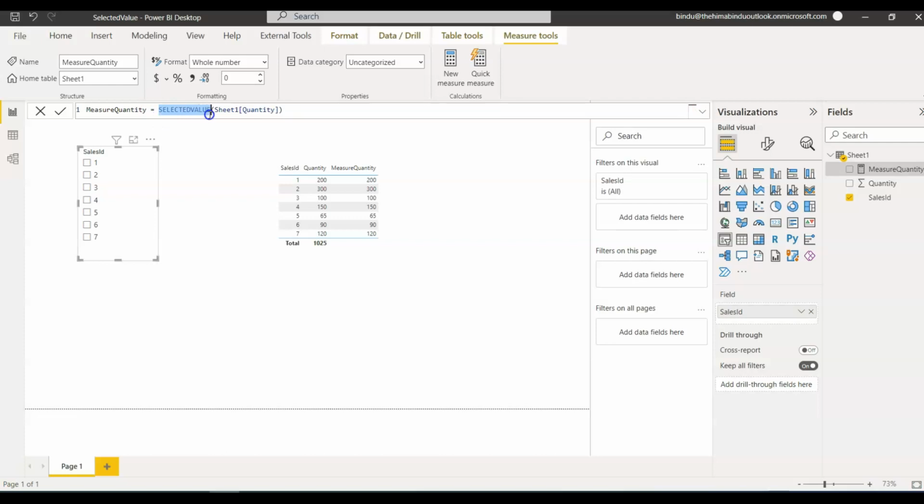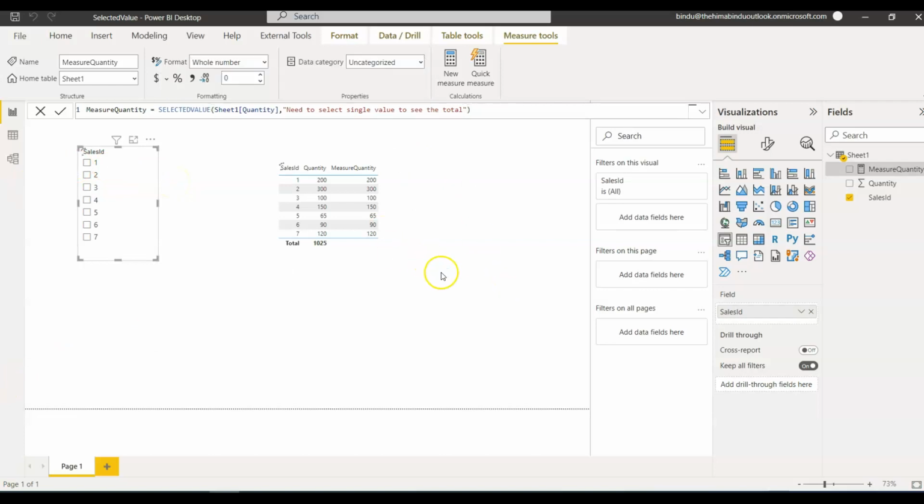As the first parameter to the selected value function, I'm passing the column that will be used, and in the second parameter I'm using the alternate result: need to select single value to see the total. This is the alternate result I want to see when multiple values in a slicer are selected.